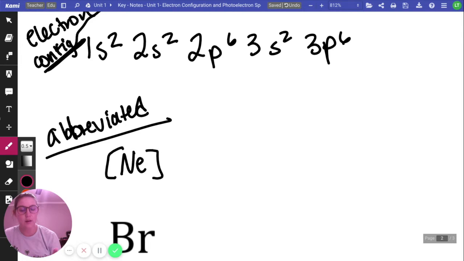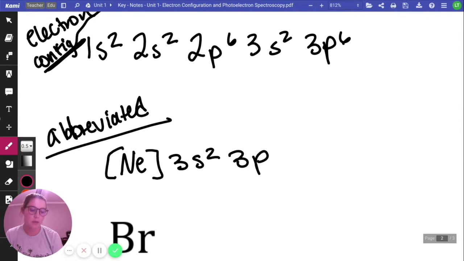And again, guys, I know we're technically writing calcium positive 2, but since it has lost 2 electrons, it's argon. But argon is not our last noble gas because this is where we're ending. So our last noble gas would be neon. So you always have to go to the previous noble gas, even if you're writing a configuration for a noble gas. All right, but then instead of starting at the beginning of our periodic table, we're just going to start with neon. So everything after neon: 3s2, 3p6.